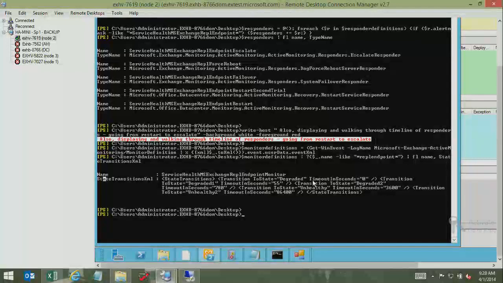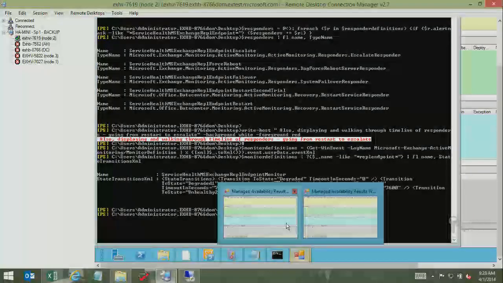If you don't like the default parameters, like for example, in my case, I needed to restart the service immediately. I changed this timeout from, I believe it's 3 minutes, to 0, so it goes immediately. And for example, the second restart goes in 55 seconds as opposed to, I believe, 6 minutes in the default environment. So now, let me actually start doing the real demo.